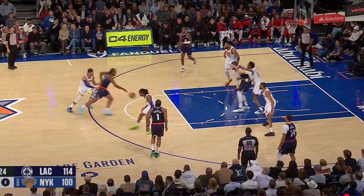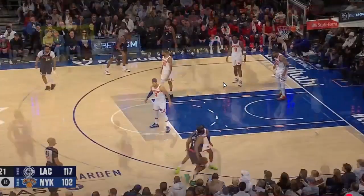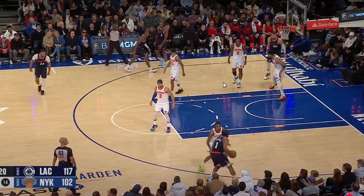He noticed that if he collapses this paint, most likely they're going to get an open three opportunity. So he says, well, I hope my guys can really defend this. You got Josh Hart stuck in jail. Basically what that means is he's stuck behind Kawhi. You can't get back. In NBA terms, that is what jail is called. So stuck behind Kawhi as he drives in. Great job by Zoo. Throws it down for the dunk. And at this point in the game, it was over.